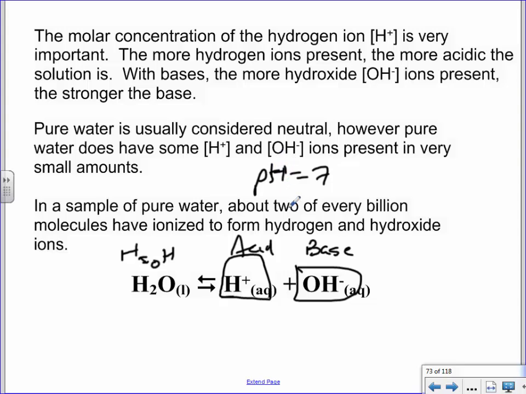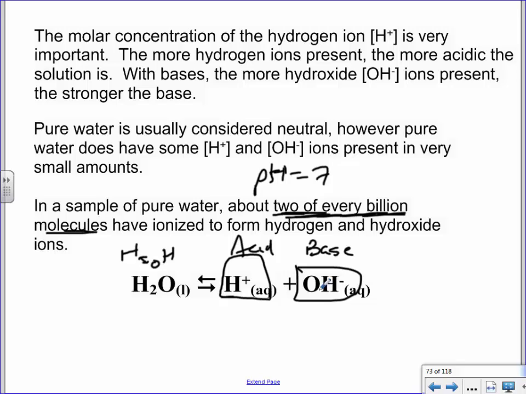We're going to do this tomorrow. I'm going to actually prove to you why water has a pH of 7. Here's what you need to know. About 2 out of every billion water molecules actually break apart into pieces. So if you were to look at pure water, it's actually not pure water. If you had 1 billion water molecules, almost all of them would be water, but you would find 2 of them where they actually had broken apart.